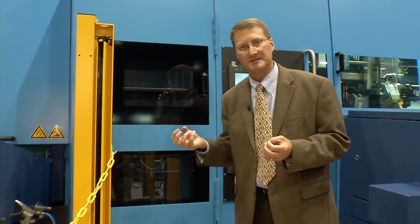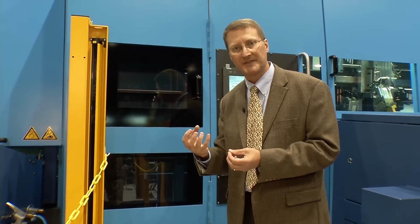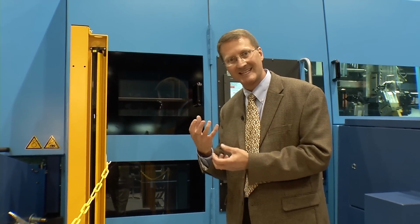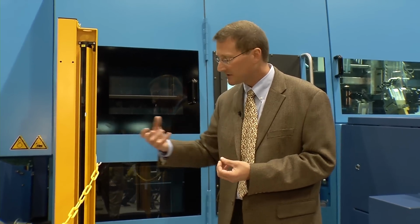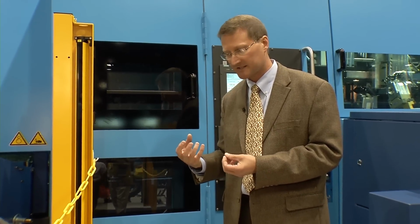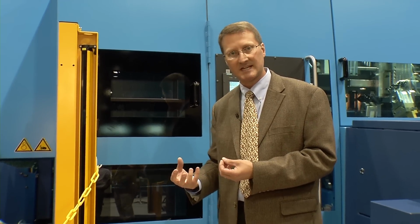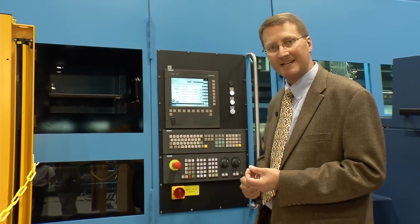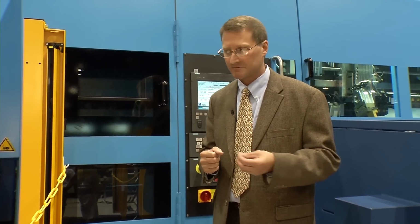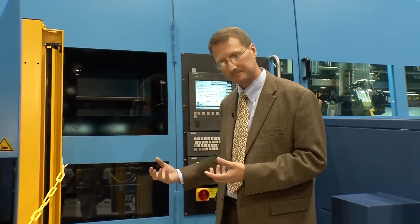What's unique about the Rattunde system is that when we grab the tube with a pre-programmed pressure, we also detect the exact position of those clamps. So for instance, if we're feeding in and there happened to be some debris left on the material that would cause an out of square cut or something like this, we would detect that. The process would stop. You'd get a plain English display message on the screen saying, there's an issue with the clamping. Look at it, understand what's going on, clear the fault, and then continue on.